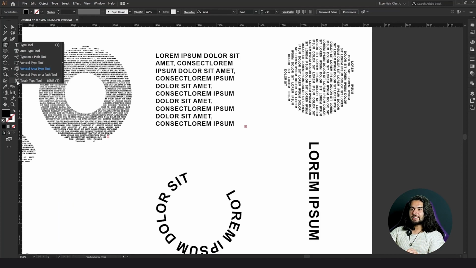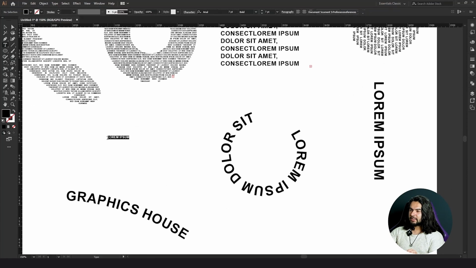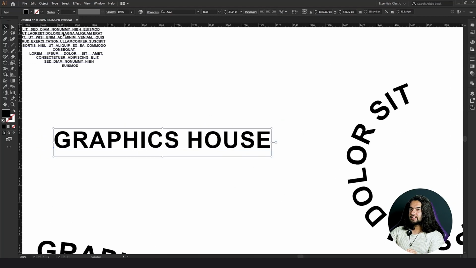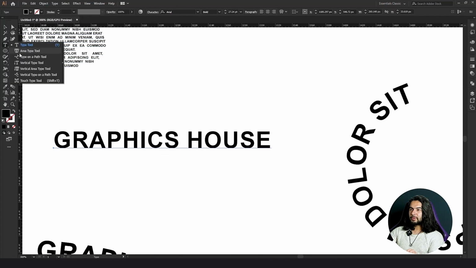The interesting thing is the touch type tool. What is the touch type tool? Let's write something in here like graphics house, increase its size, hold shift. Then let's come back to your type tool and select the touch type tool.